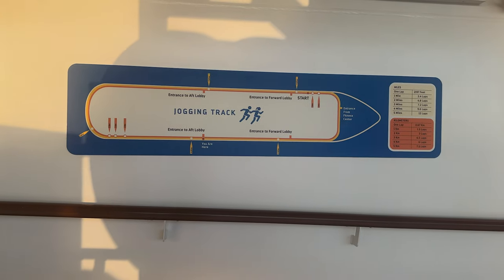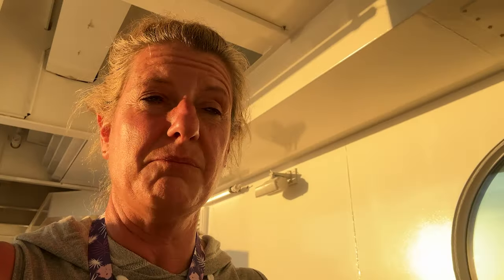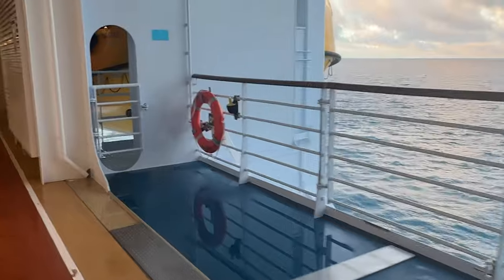They have a super nice walking track here on the boat. It goes all the way around and is on a lower level, so unlike some other boats I've been on where you're roasting in the sun, that is not the case at all. There aren't as many pretty views because you're looking at the lifeboats, but when you get to the back of the boat it's really pretty. There are chairs back there and little peek-a-boo spots where you can see the ocean. It is very comfortable to walk the walking track and it is super nice.